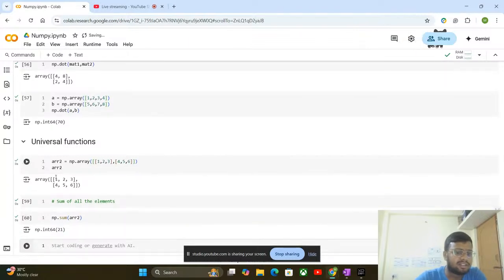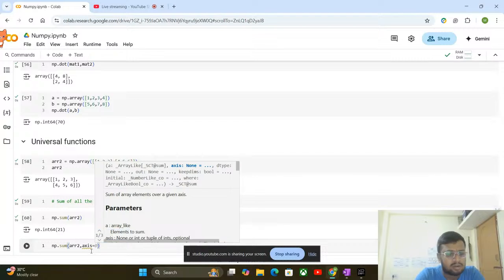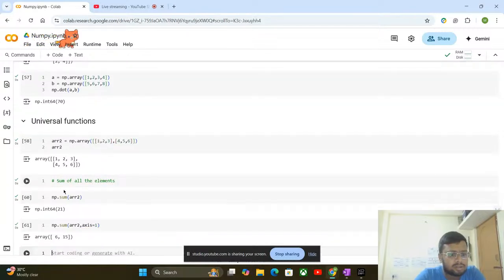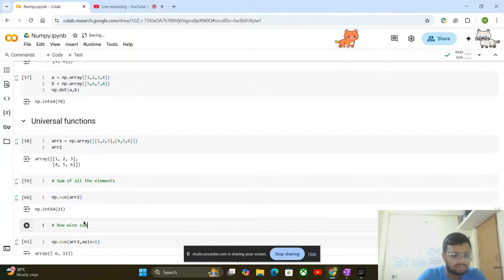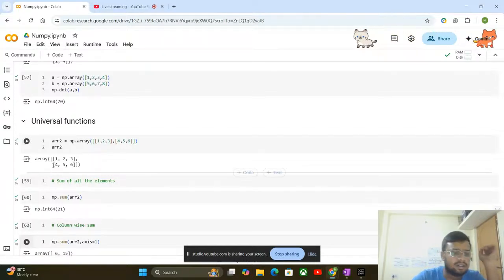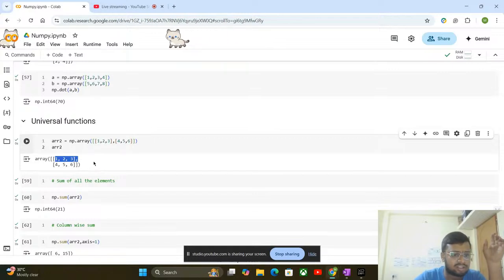But what if we want to find the sum column wise? Then we are gonna write np dot sum and then arr2 and then axis is equal to 1. So if we want to find the column wise sum, what is the total sum along the horizontal axis?